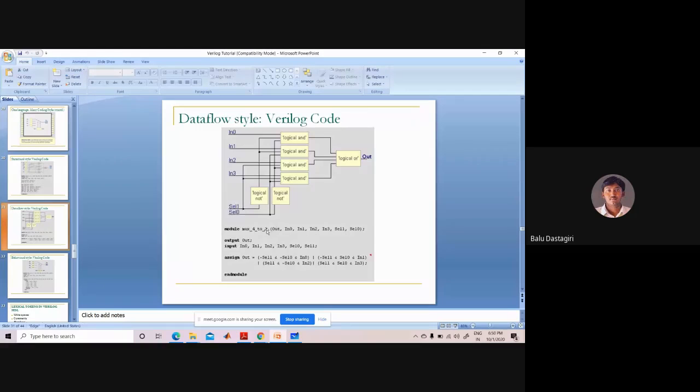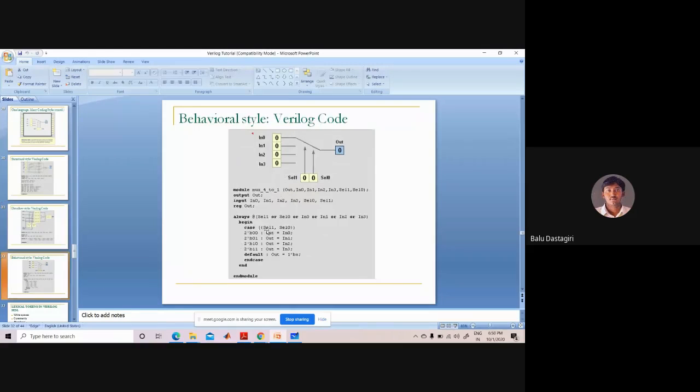The next one is behavioral modeling. In behavioral modeling, after specifying the inputs and outputs, they have used the statement known as always. We can see this later in depth. Here they have taken the behavior of this multiplexer. If the selection lines of the multiplexer are 0 0, the output will be connected to the input 0.